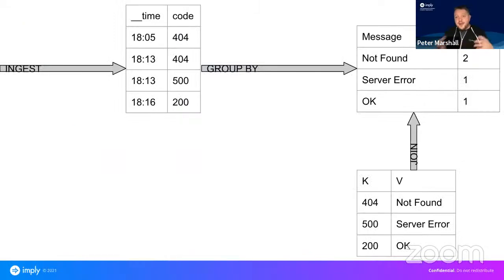That kind of preloading of effort that would be done at query time also applies to what are called lookups, that is value lookup things you can do within Druid. So here's a good example. Let's say I have a key, which is my HTTP status code, and I want to dereference that to a value, let's say a nice friendly description. Now I can do that at query time using Druid SQL, but no one is going to change the meaning of HTTP status codes anytime soon. So really I should front load that and do that at ingestion time.